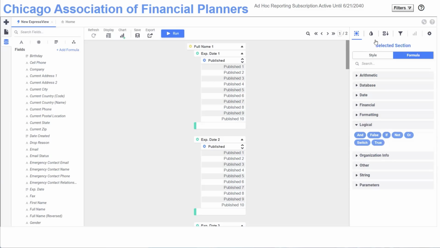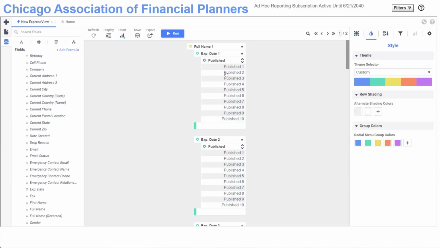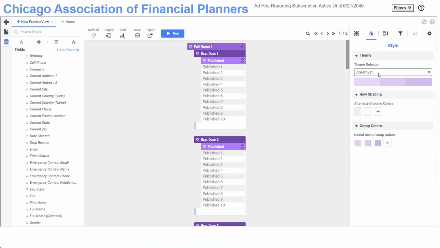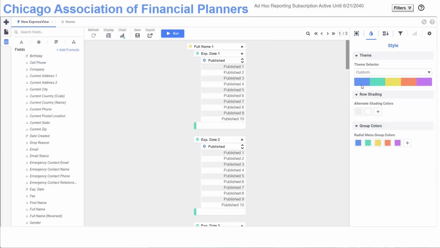The second tab over here is our report formatting. This is where we can change themes like our color theme. So right now we've got this standard, bright kindergarten colors, bright primary colors, but we also have the option to choose different types of color themes for our reports if you prefer seeing things in a different way. Or you can switch to custom and choose your manual color grouping down here at the bottom.